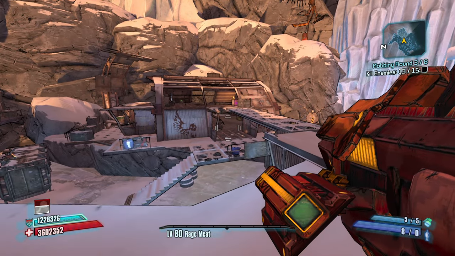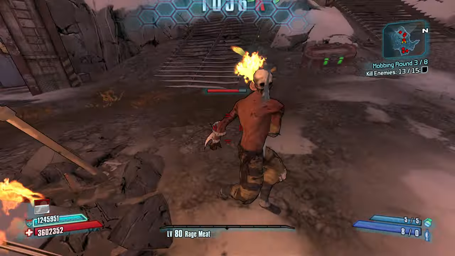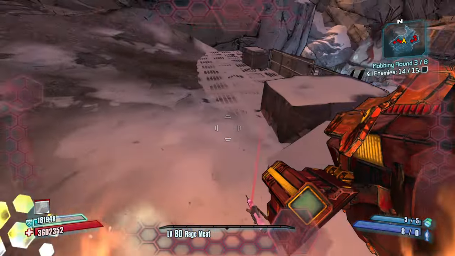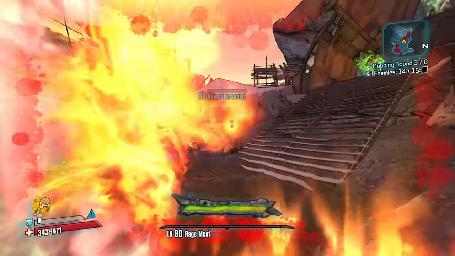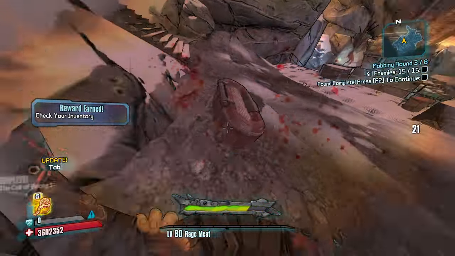I'm at 13 out of 15. Whoa. Hey, what's your deal? It's because I stop attacking and then you're like, yeah, I'm done. All right. Got my action skill back. Nomad Arsonist goes down. Very sick.